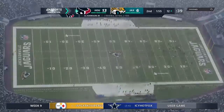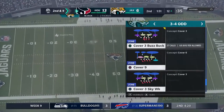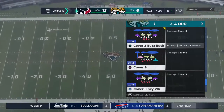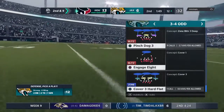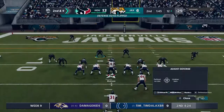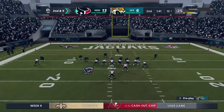And he'll fight his way down right around the 12. Just a yard on the pickup there, and it'll bring up a 2nd and 9. 1 yard gain. Keep in mind, if you're thinking of staying on the ground, this is a top 5 rush defense. Yeah, but I don't think you shy away totally from the run. At least show them the hint of a run before you decide to throw the football.